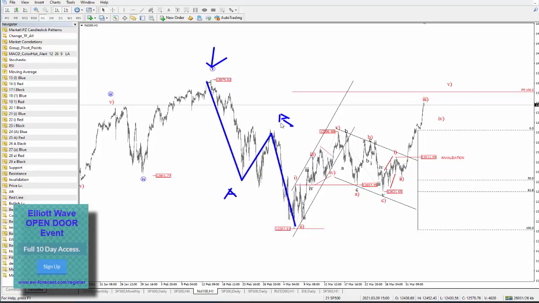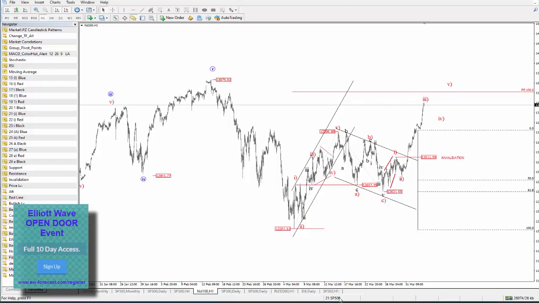Let's not forget that this previous drop could easily be labeled in an ABC fashion, which was actually my primary idea, because I said several times in the past, not only on NASDAQ 100, that it's much easier to track markets that are trading strongly to the upside if you label each retracement in 3 waves, of course if the rules of Elliott wave allow you to do so. So for now, I think more upside, at least after wave 4, will come here into wave 5, while the market is trading far away from this invalidation level.